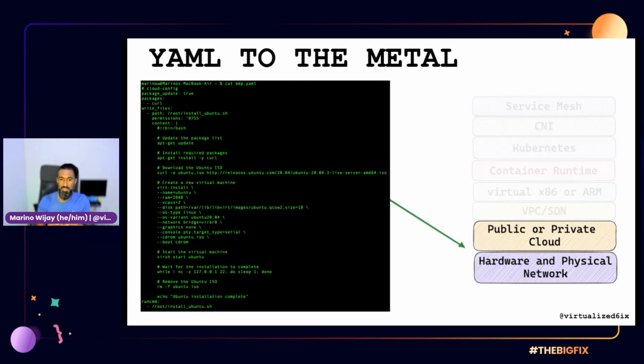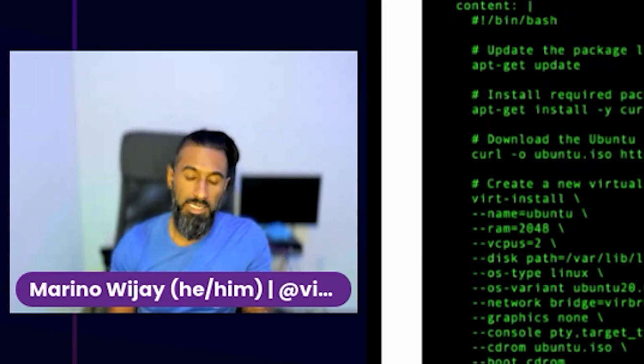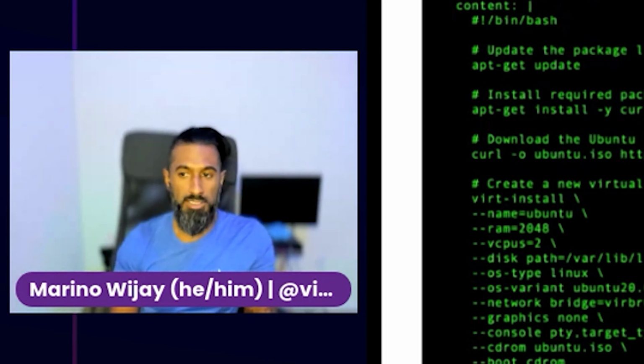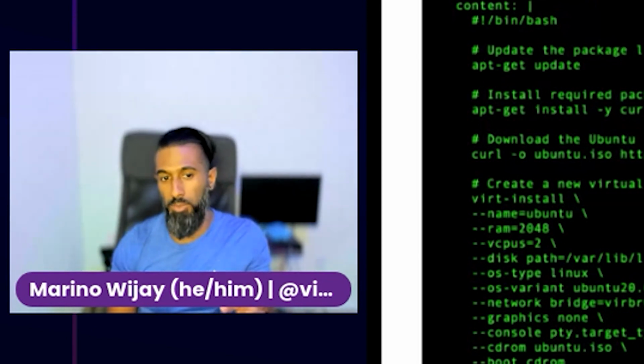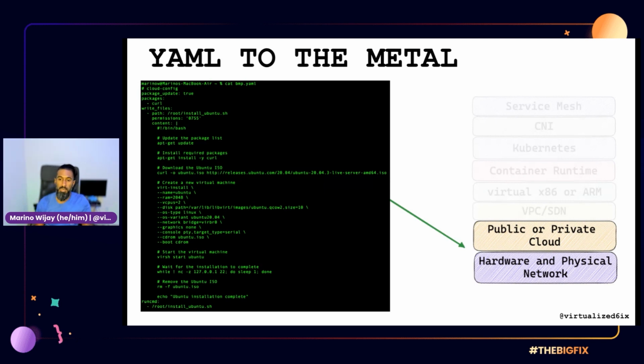But the idea is, if I can start defining layers of my network in YAML, this now allows me to start defining my network as code, environment as code, infrastructure as code, but specifically my network. It's a small portion of the entire stack, the entire application. But that network as code becomes powerful because we also want to look at it from the lens of GitOps and desired state. But let's finish this for a second.